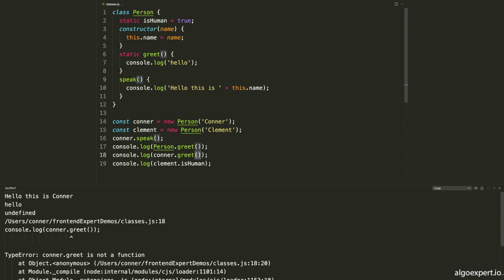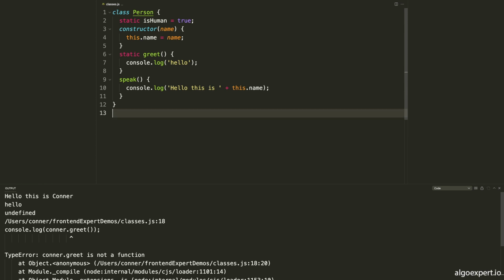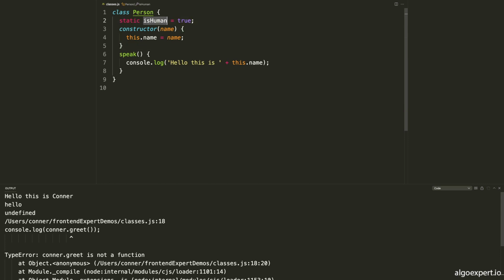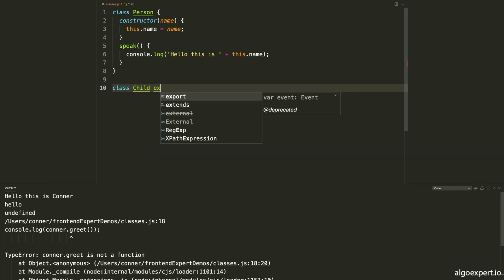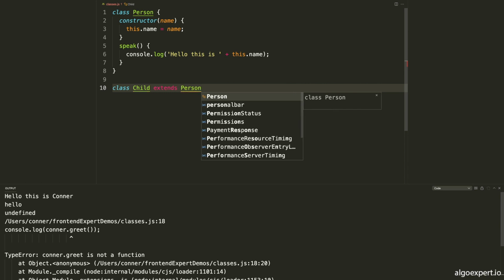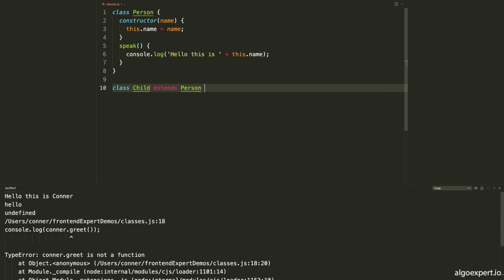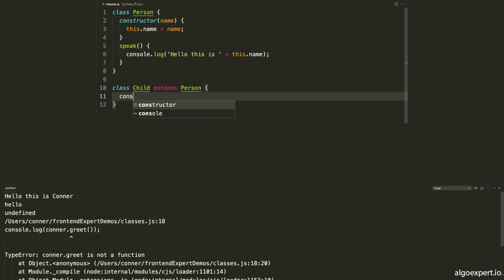And just like we saw with the manual prototype functions, we can also use some inheritance with classes. So I will remove this code, and let's remove some of this as well to make some more space. And then let's come down here and create another class. So we can do class child, and this one we will say the child extends the person. So now the child is going to be an instance of a person, and inside of the child, we can define its constructor.